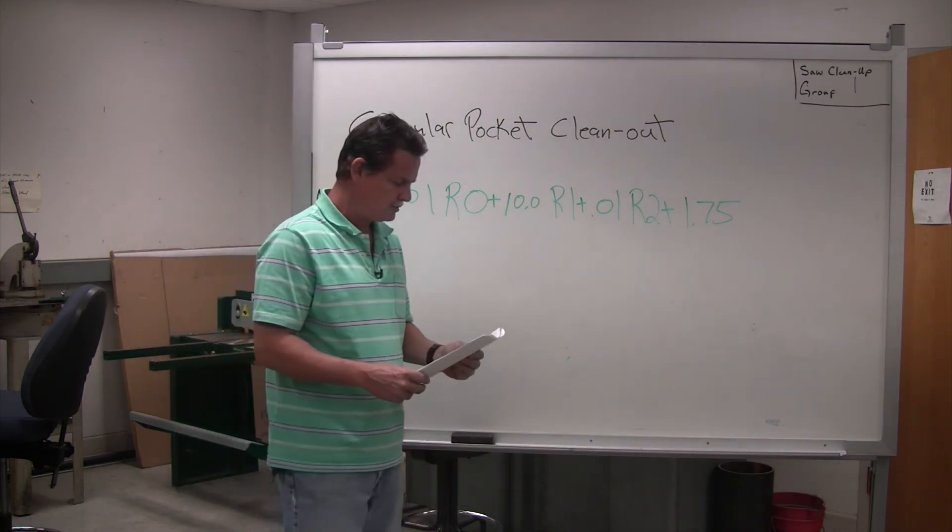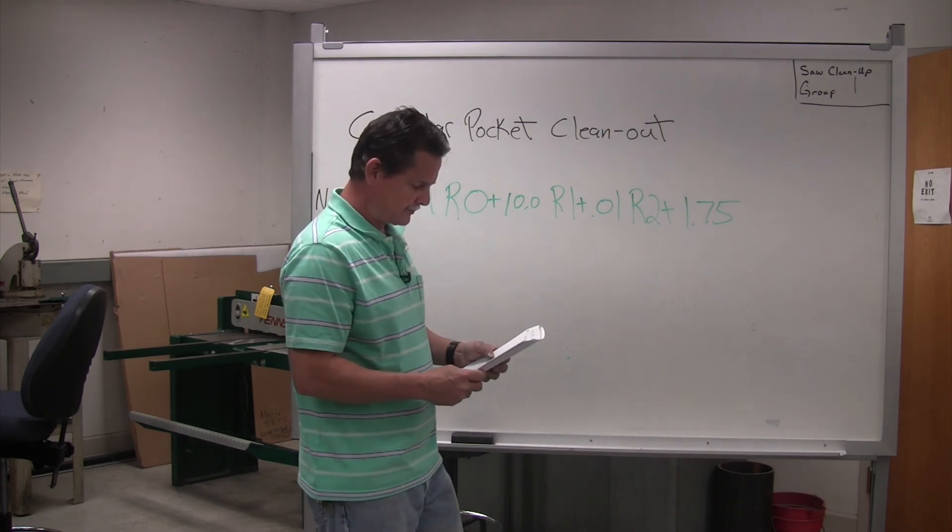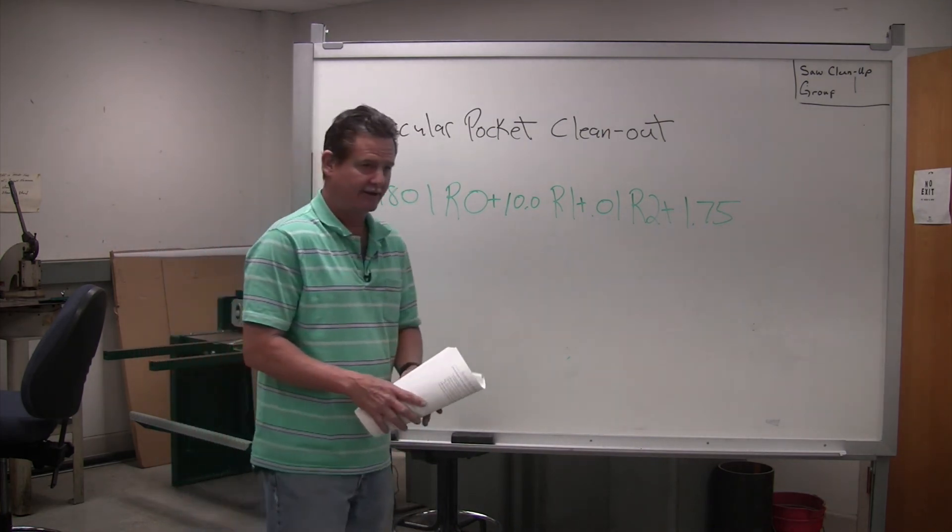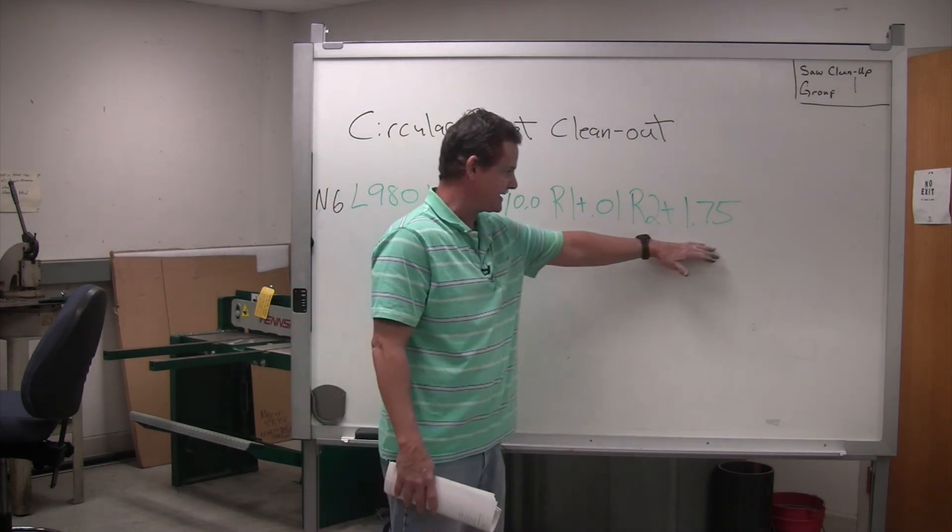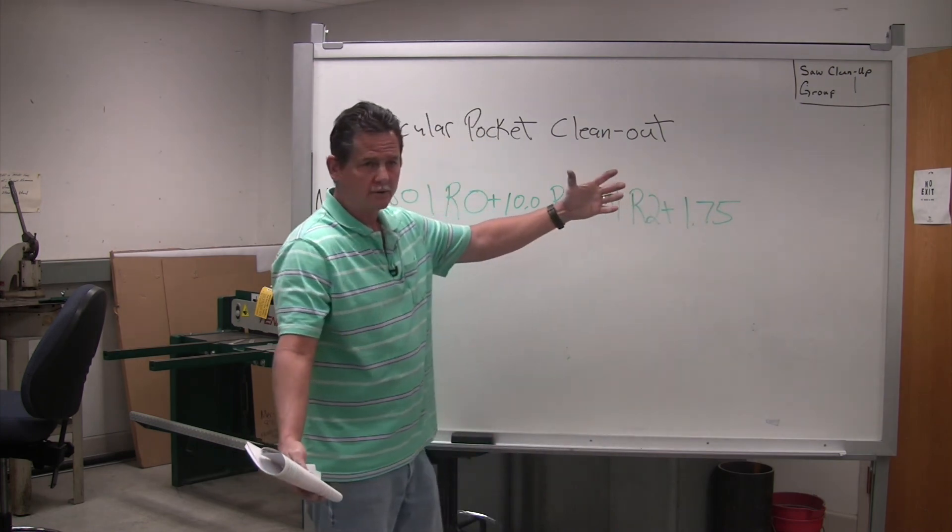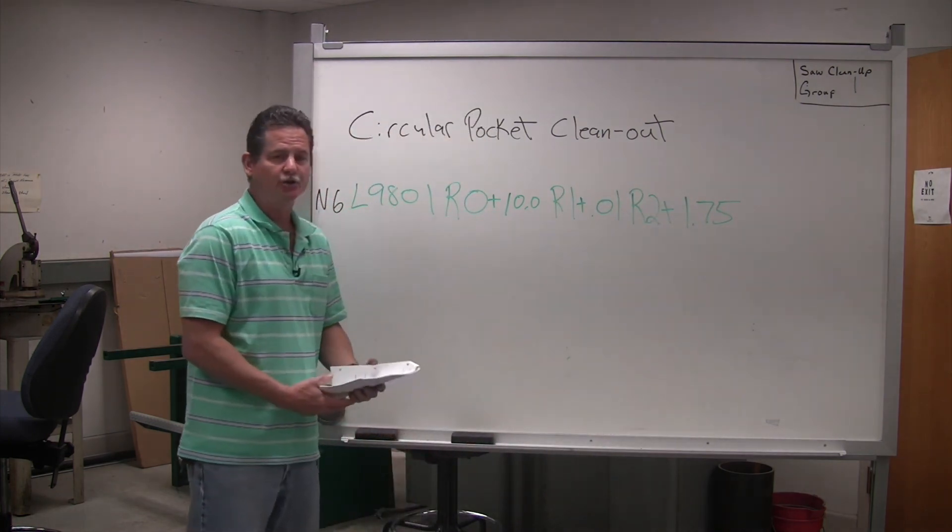Then you look at R2. Then the book says represents the diameter of your pocket. So whatever your diameter may be. In this example, we just have 1.75 here. We put that in. And we're done. So it's very easy to use.